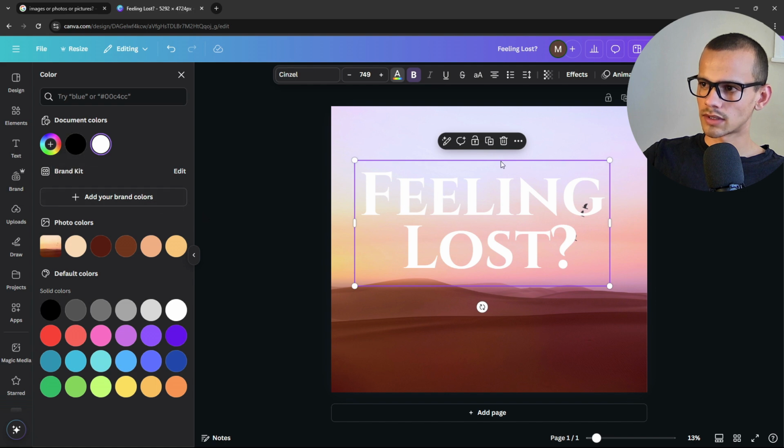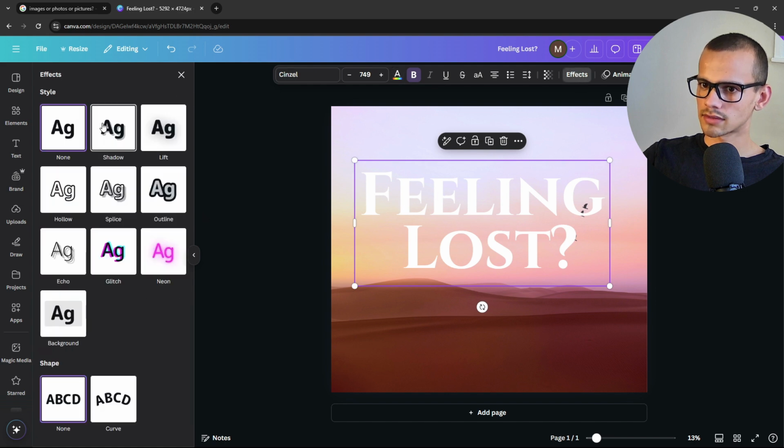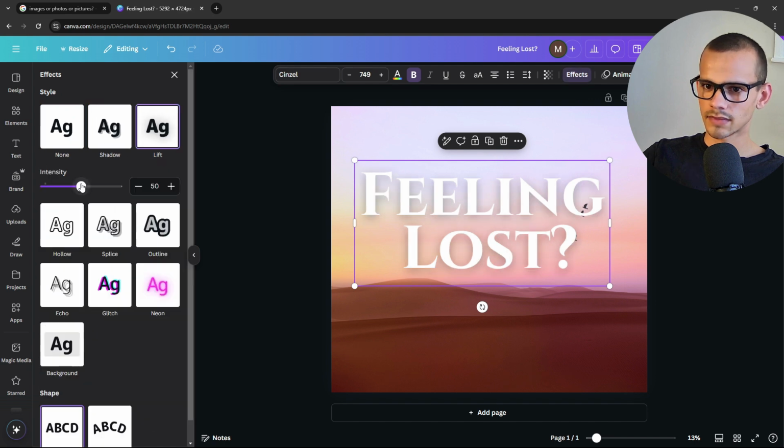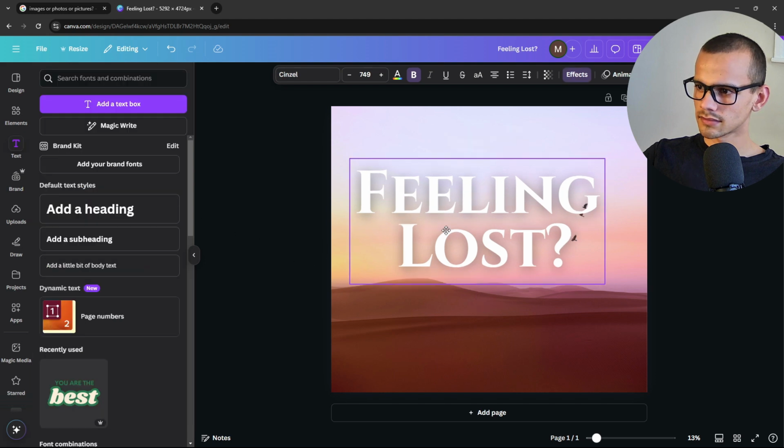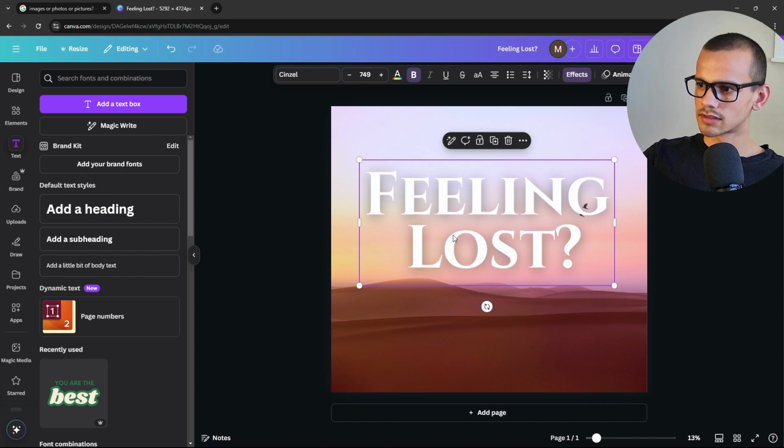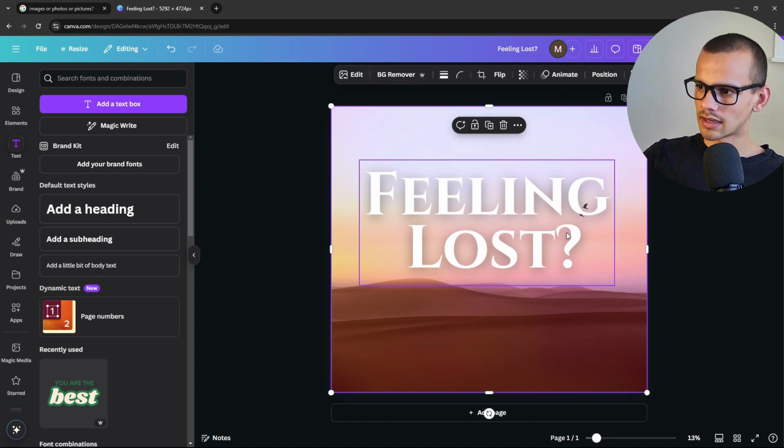I'll leave it on white, but I'll click on effects and then click lift, something I use very often, and increase the intensity. And to maybe make this a bit more interesting, I'd love it if the birds were on top of this text. And I feel like there were 3 birds before.